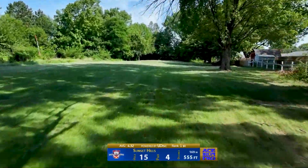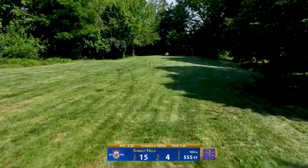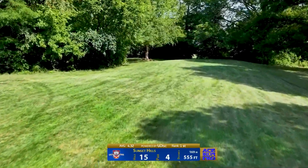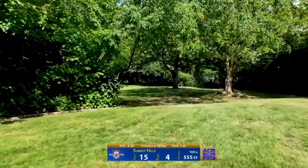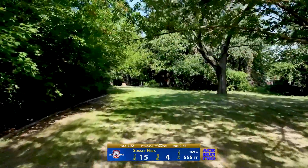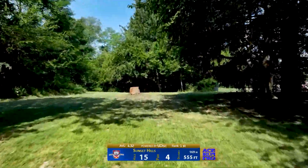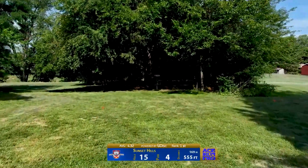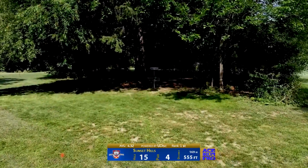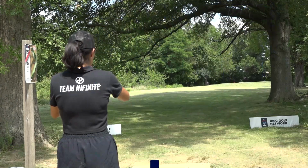Hole 15, a par 4, 555 feet, out of bounds on the right at the fence, also on the left, which can sneak up quick. If you've got big distance, you can send something out around inside this corner, but that's a rarity. Otherwise, a straight shot will do, which will give you a nice open tunnel shot into this green, which is quite fast, by the way. It's easy to go long here if you send your upshot dry and dusty behind the basket.